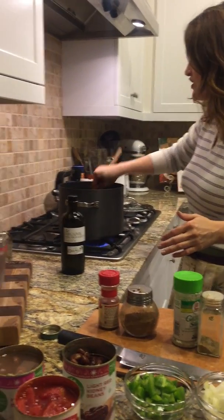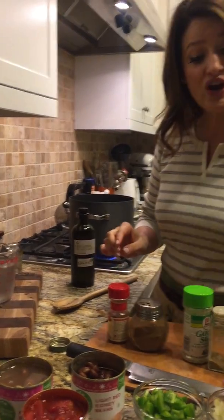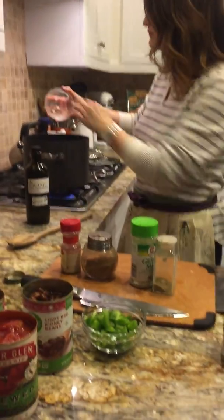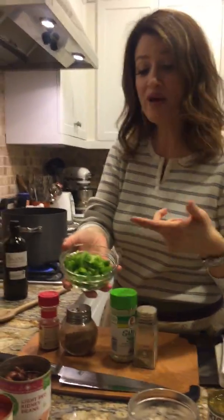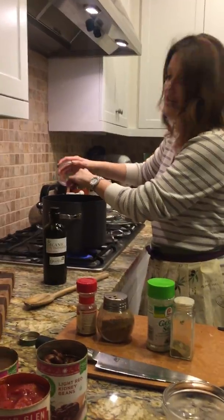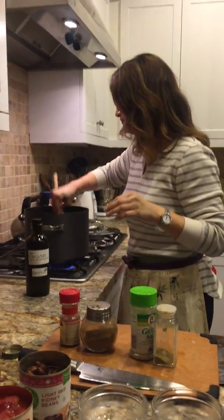So in addition to our ground chicken, while that's browning up, I'm also going to add our vegetables, and I'm going to add just some chopped regular brown onion or yellow onion. And then I'm also going to add in just some diced green pepper. You can also, bell pepper, you can also use red bell pepper and yellow bell pepper. I just like the colors that it brings to my pot, so I'm going to add that in there. And then I'm going to give that a little mix.